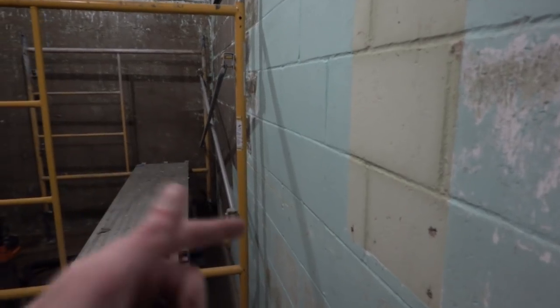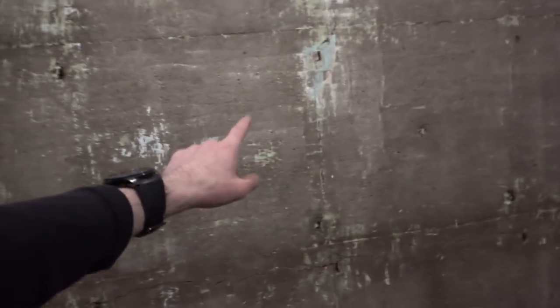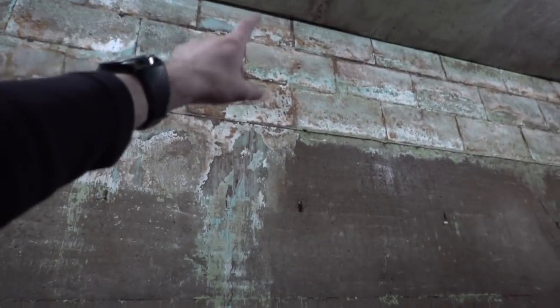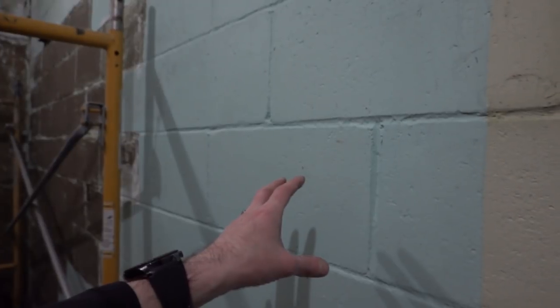The other thing on here is, I think, tell me if I'm wrong, because I'm not 100%, but I think that concrete block is more porous than poured concrete. This wall is obviously poured. You can see the little metal bits and all that. So this is obviously poured up to that line where it's concrete block on top, but is this less porous than these? Because getting the paint off of these is just hell.